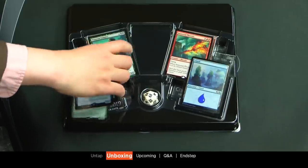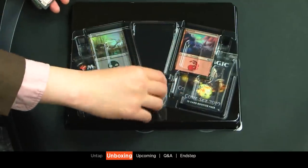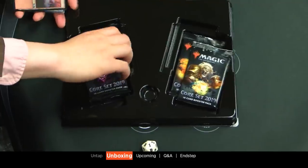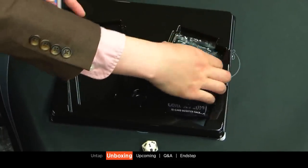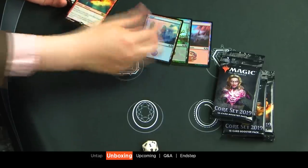We've done a lot of things like this in the past. I would say that this is something to buy for someone who's maybe just tried out the Welcome deck. They like what they see, or maybe they just graduated from the Spellslinger starter kit to something like this. I'll show off the cards that come in a second, but there are also four Core Set 2019 booster packs in here as well. So you're getting four Core Set 2019 booster packs plus these very nice lands we have here.